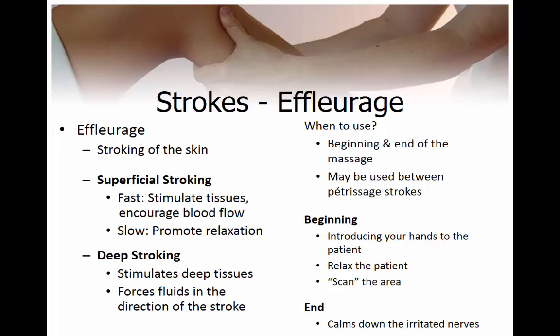We typically use effleurage at the beginning and the end of massage. It can also be used between pétrissage strokes to make the patient more comfortable. At the beginning of the massage, we are introducing our hands to the patient. This stroke helps to relax the patient and to scan the area for areas of tightness. At the end of the massage, we use effleurage to calm down irritated nerves.